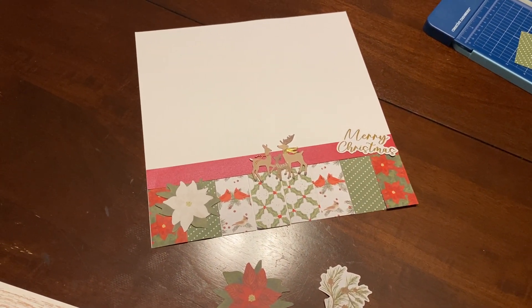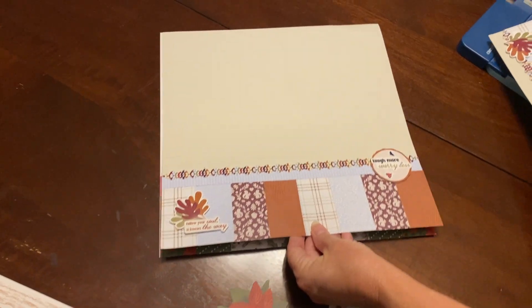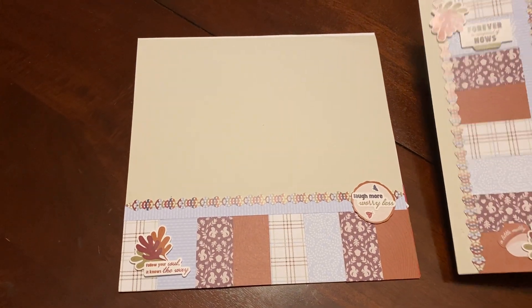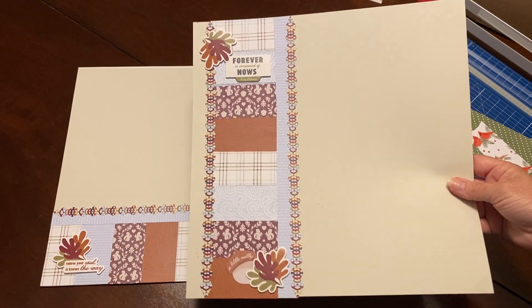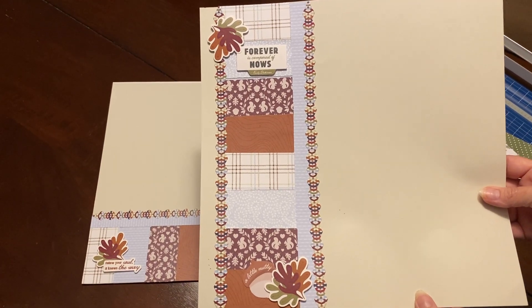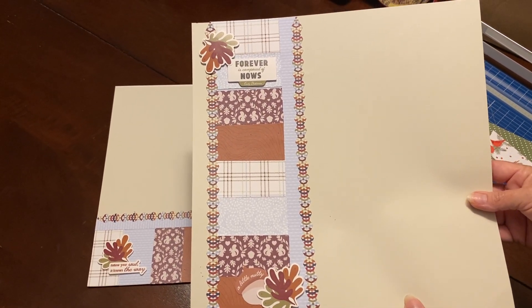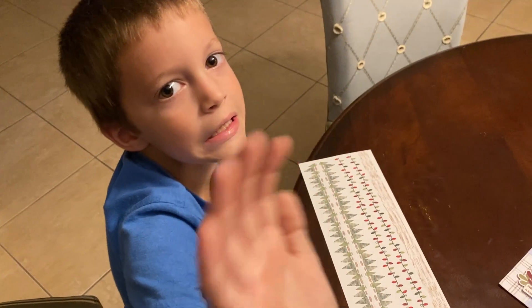I'll show you one that I made for Thanksgiving. So we have that one there. Or if you're somebody who likes to go vertically instead, I have the same exact thing — I just moved it up and put an extra set of stickers on here. So quick and simple page. I hope you enjoyed it, and I'm glad you got to meet my grandson. Say bye, Brad. Bye! Bye.